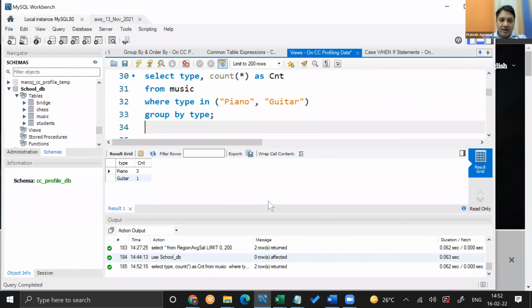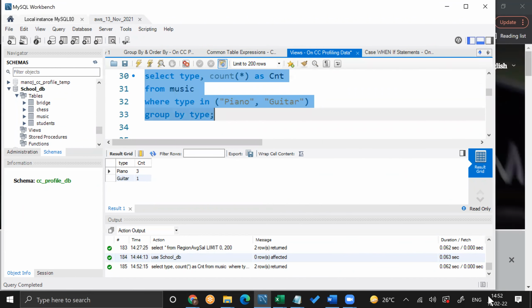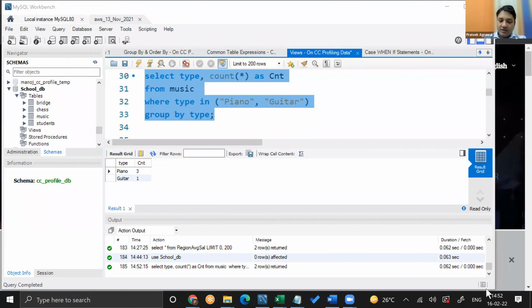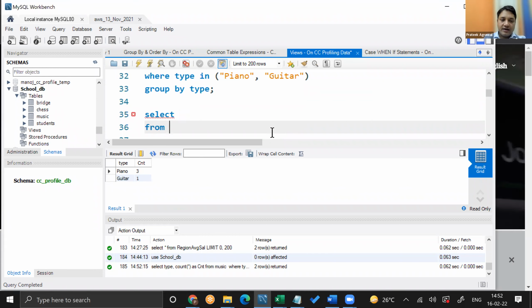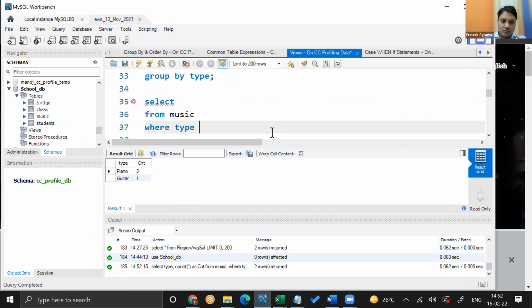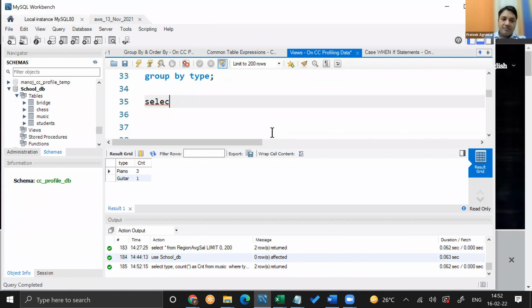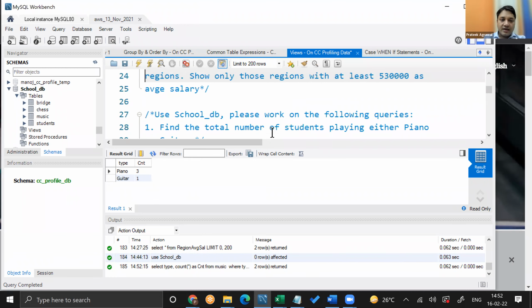So this is one way of doing this query. Pratik, my answer is the same. Yeah, your answer is right, I got it, but you don't have to join the two tables in this case because we want only this. The other way that you could have done this query is that's the best way.